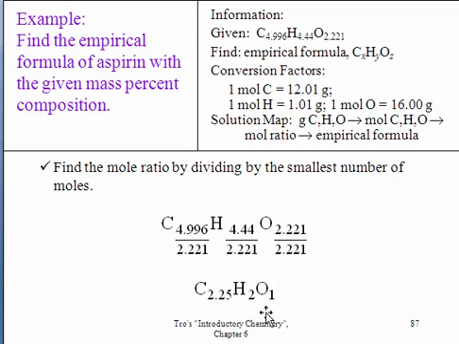Now if these were all whole numbers, we would stop right now. And let me just say that if you have something in the tenths position that is 9, you can round up, or 1, you can round down. Certainly if it's 0. You may not get completely whole numbers. You may get something like 1.01. You can round that to 1, or 1.99. You can round that to 2. But if you get 2.25, then that counts as a fourth.